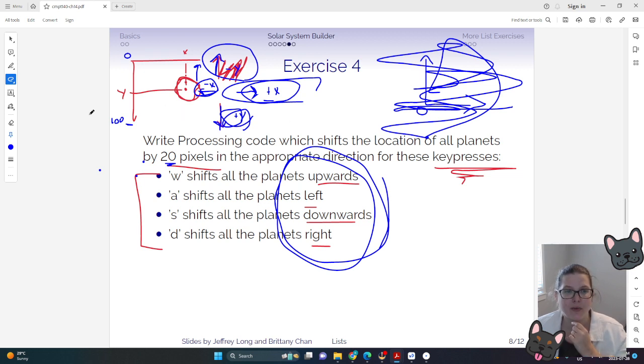And sometimes if this was confusing, it can help to give real values to it. So draw yourself out your coordinate, make yourself a planet, figure out what the values are for it in X and Y, and then figure out, okay, if I wanted to move it up, what would the new X and Y coordinates be? And you'll see that it is exactly what we did here, okay?